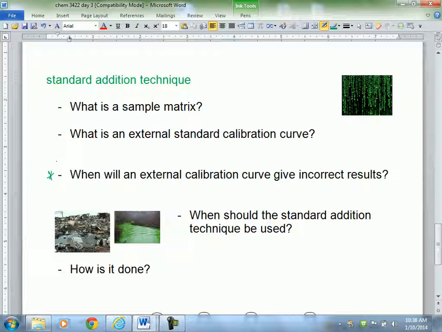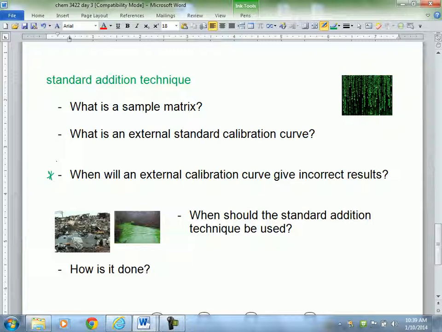What you could do is perfectly reproduce Coca-Cola and use that as your solvent, right? Because then it would work. Then your sample matrix is the same in all these standards. Your sample matrix is perfect when you make your calibration curve. It's the same as in your unknown. That's really what the trick is. Make the sample matrix the same in your standards and your unknown. Then there's no way you can screw up.